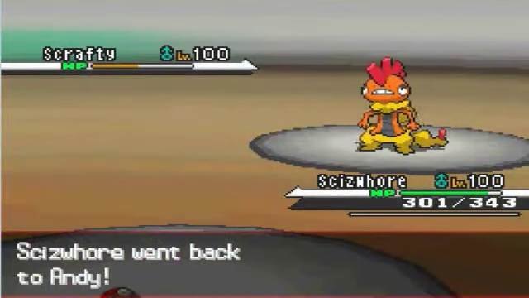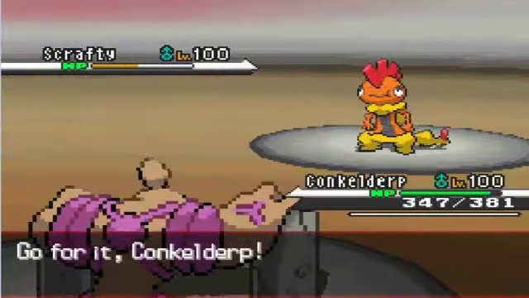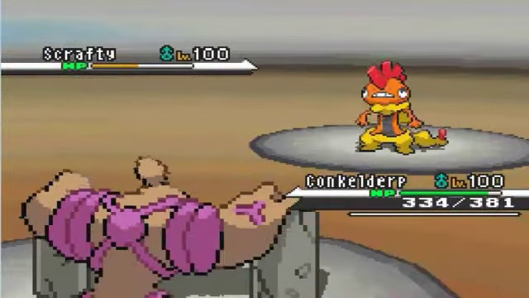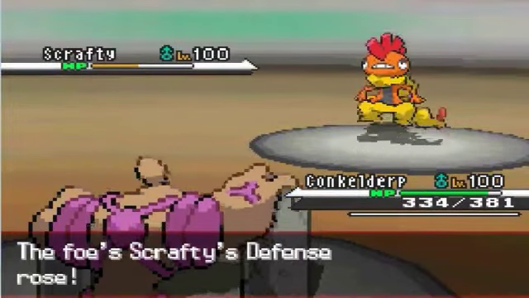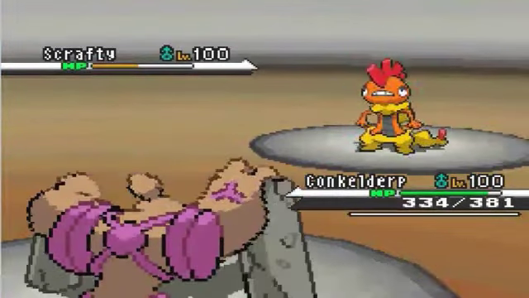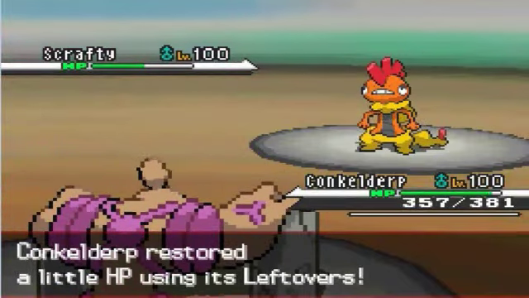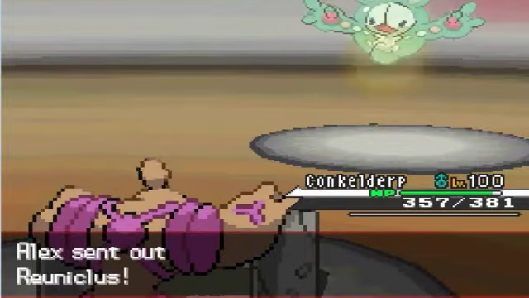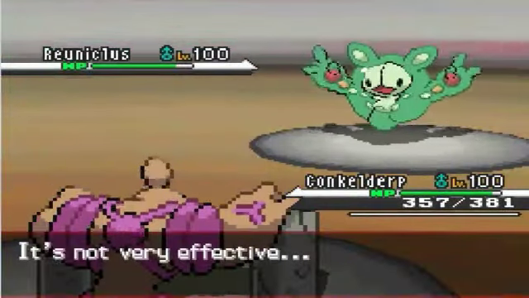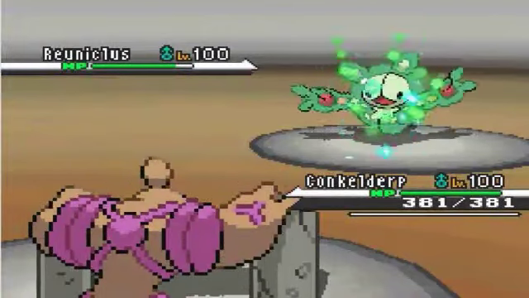Now I was really fearing that this was the DD set because I really don't like the DD set, so I sent out my Conkeldurr to scare the shit out of it. And so it's the Bulk Up set, so I could take the Bulk Up set. It's not bad at all. And then he's like, Conkeldurr, oh no. So he switches. I don't, because Scrafty always loses one-on-one against Conkeldurr. So I just go for the Drain Punch, trying to scare him out. And the Reuniclus does pretty not decent damage.